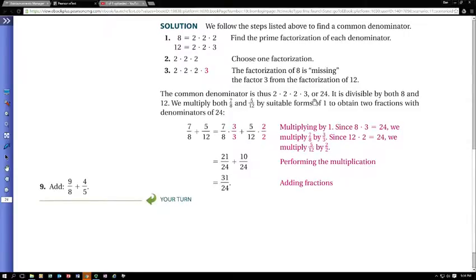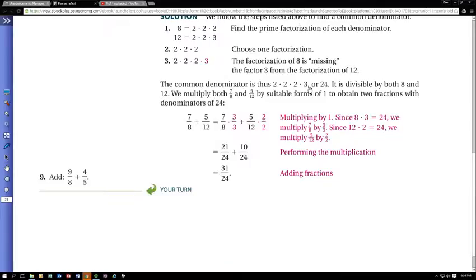And what I figured out is that 24 is the denominator that I want to rewrite these fractions to have. And I do that by multiplying by 1. When I have these prime factorizations, I'm going like, well, 24 is this, and 8 is 2 times 2 times 2. What's missing is the 3 to make it 24. I don't have to do division and all that kind of stuff. So I realized that to get 8 turned into 24, I need to multiply by 3. Well, the only number I can multiply by that does not change the value of 7/8 is 1. If this denominator needs to be 3, then the numerator has to be 3 too.